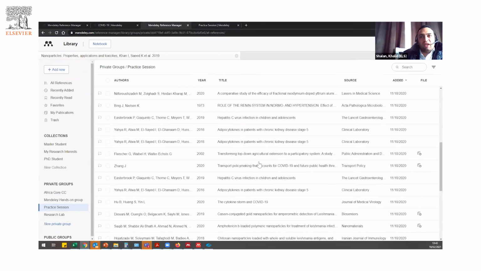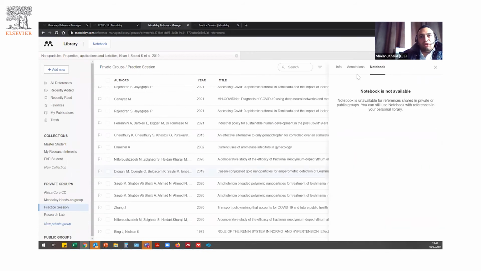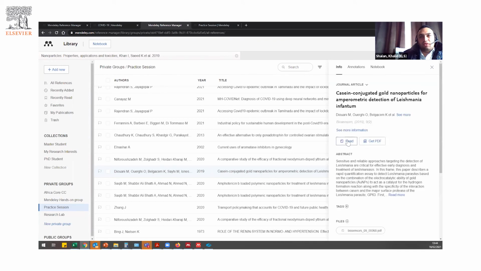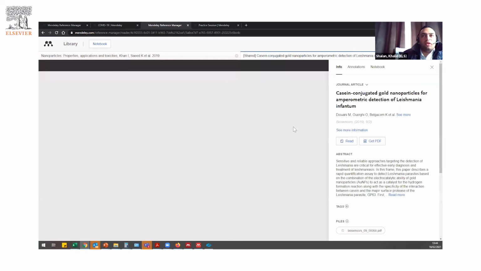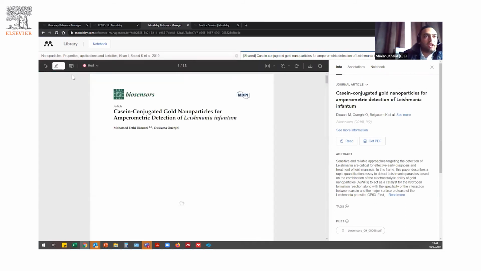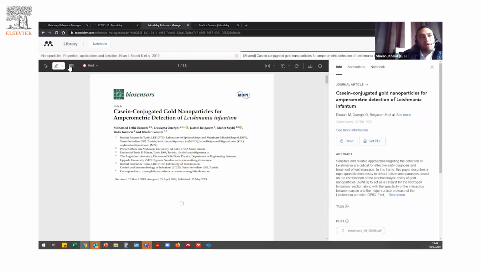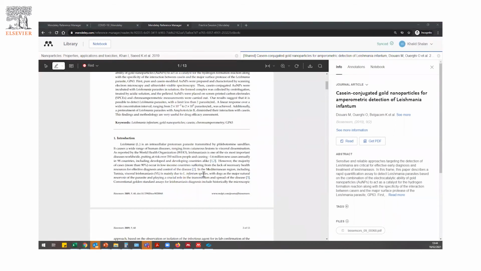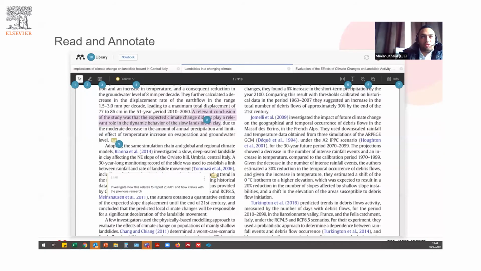So for example, if any of those documents, for example, this one here, so if I go over to annotations, for example, so I just need to open that. If I'm putting in more annotations here, they could be read by other team members as well, and we can start sharing our comments as we are reading that paper together. So this brings us back to the read and annotate, the sticky notes to be used, and the notebook.